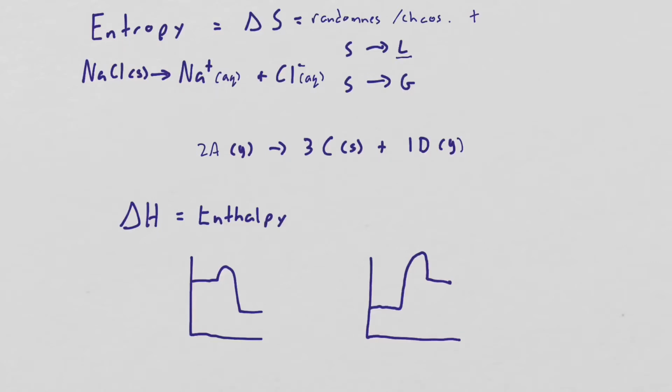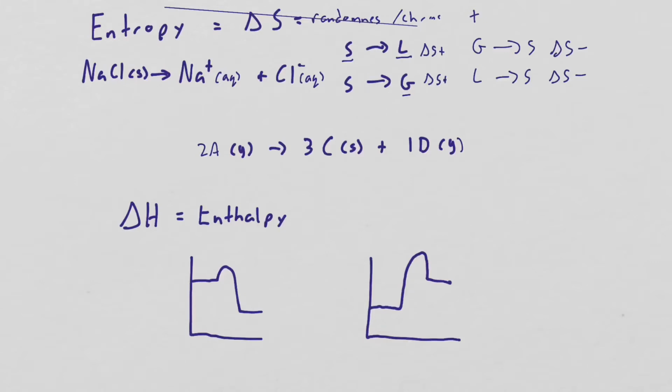Since liquids have more entropy, if something's going through a phase change that's turning from a solid into a liquid, the delta S here would be a positive value. Since gases have more entropy than solids, this would also be a positive value. What would have a negative value? Well, something that was the opposite direction. So let's say you had something that went through what's called deposition. When you make snow, you go from a gas back to a solid. That has a delta S that's a negative value. Or if you were to go from a liquid to a solid, that would also have a delta S value that was negative.